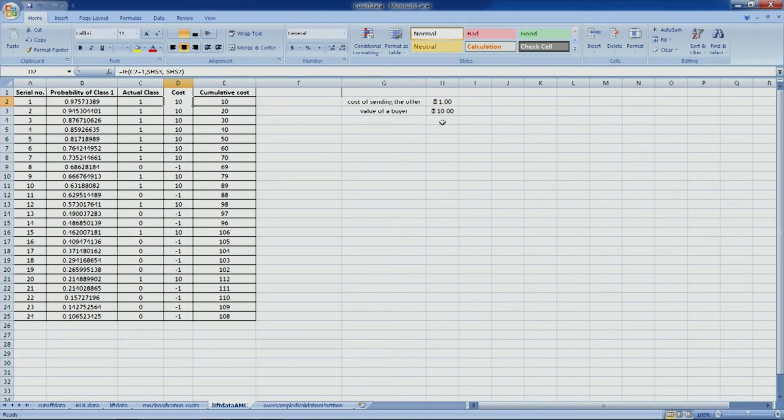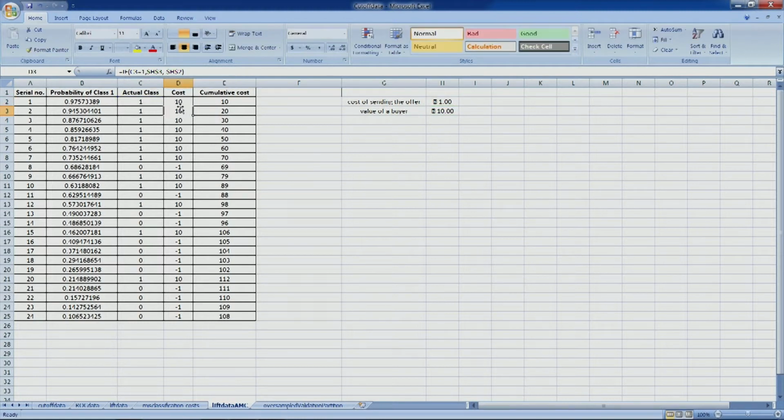This is actually the cost of sending the offer. You can look at the Excel formula, which has been appropriately specified: if the actual class is 1, then the value of buyer, 10, is mentioned. This is the net value. If the class is 0, then in that case this particular value minus this value is mentioned.